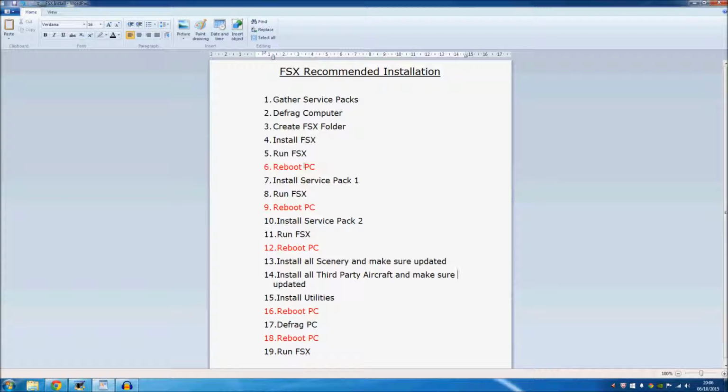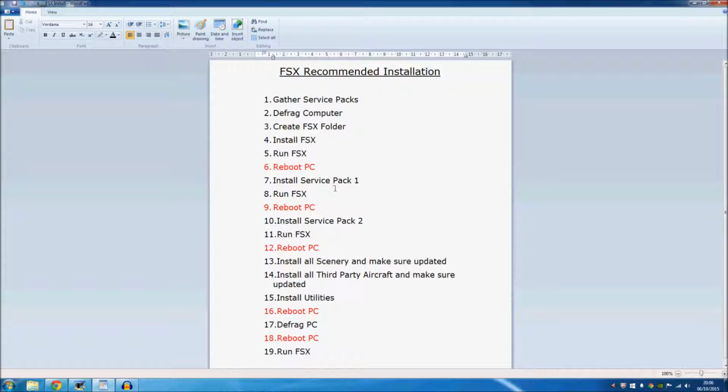The PC's taken on a lot of information, it's just taken on a brand new program. It's best to reboot it, let it reset itself so it's not got an overload of information that's going to get corrupted when you install further things along the line. So once you've run it, reboot it, and then we can go ahead and install Service Pack 1. So the Service Pack you've installed, open that up, install it, point it to the right place to go. It's all pretty simple, the wizard. Any problems, let me know, and I'll see what I can do to help you.